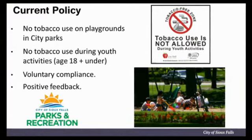In talking with our staff that work out in the field, as well as our park-assigned police department staff, there really haven't been any enforcement issues over the past 3 years. In fact, we've received positive comments from parents, youth recreation directors, and visitors to the parks in support of the policy. It actually made their job easier, especially those youth recreation leagues that said, we've told our coaches and parents that this is not permissible during our youth activity, such as junior football, and to have us do that as well, they were very appreciative.